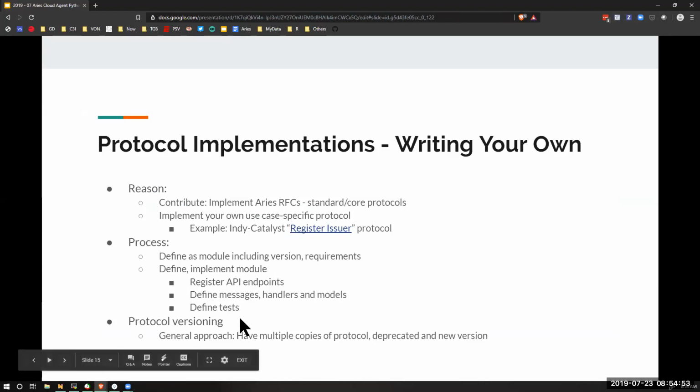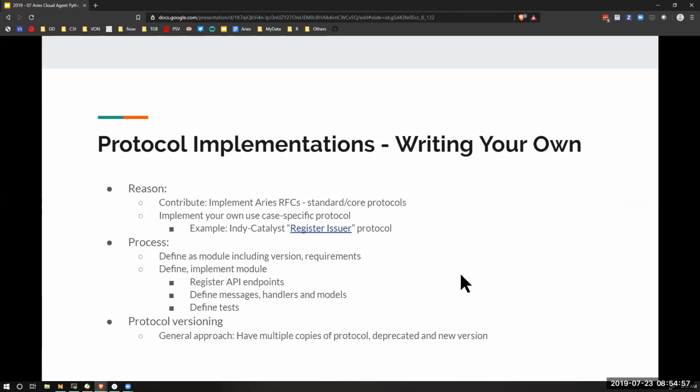From a protocol versioning perspective, this looks like our basic approach. We're going through our first instance of this: we have the 0.1 version of Credential Exchange implemented. Stephen Klump has implemented Aries RFC 0036, which is the issue credentials one according to the Aries RFC. So we basically now have two protocols that handle Credential Exchange.